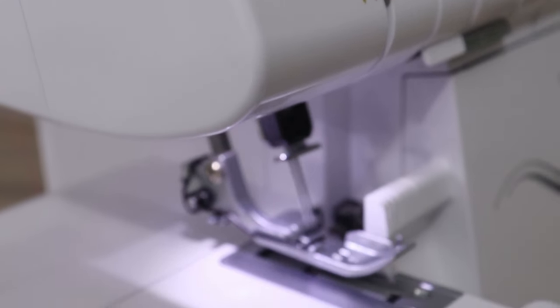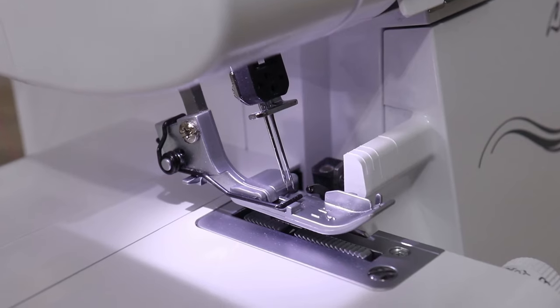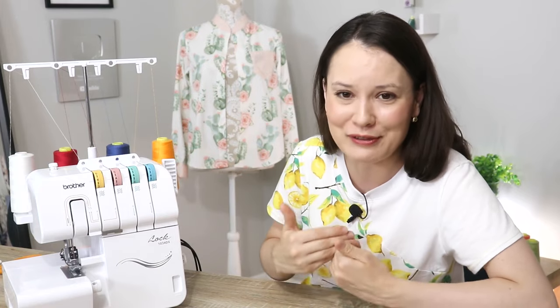Over time I taught myself to treat the serger the same way I treat a sewing machine. When starting a project you have variables like presser foot, needle, and thread — same here. I'd really encourage you to look at your needle size and how your needles are holding up after many projects. From personal experience, I once sewed with a really bent needle, didn't notice it, and my serger stitches weren't forming correctly. I blamed it on tension and even thought my timing was off — but in reality it was just the bent needle. So change your needles and keep your serger clean.